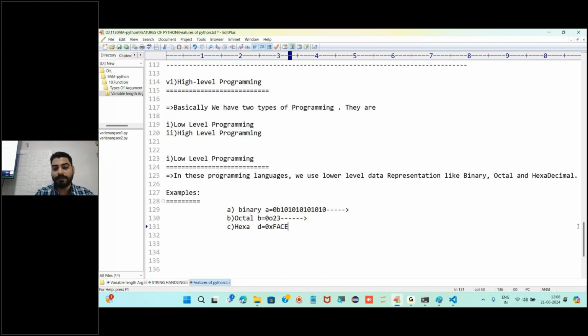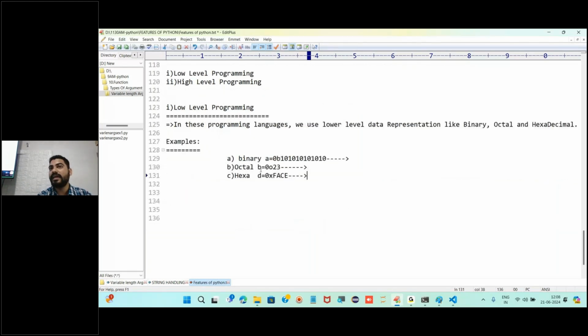Will you be able to understand what is the output of this? No. But here, that is Python. Python is what type of language? High level. It can easily understand the low level data, and can also easily convert it into a human understandable, or we can say high level, form.